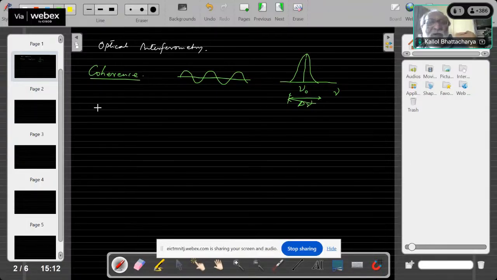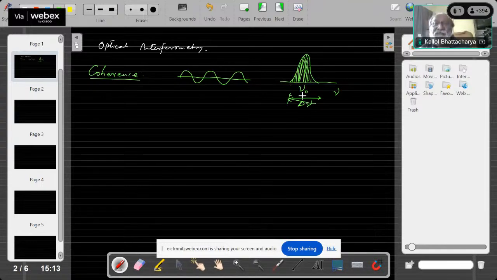which means that the wave that you actually have is not a sinusoidal wave, but it has a number of very close frequencies with these amplitudes. So this is lambda 1, lambda 2, lambda 3, lambda 4, an infinite number of these frequencies. They overlap together to give you the shape of the wave. Okay, and this curve is usually Lorentzian or Gaussian. This happens due to the process of emission of light from atoms.